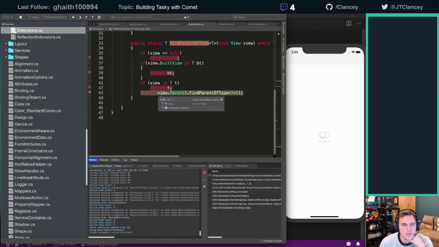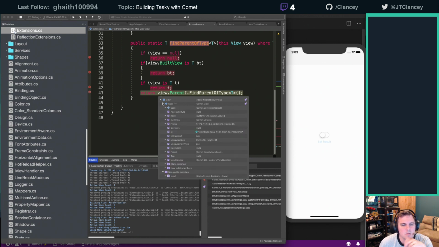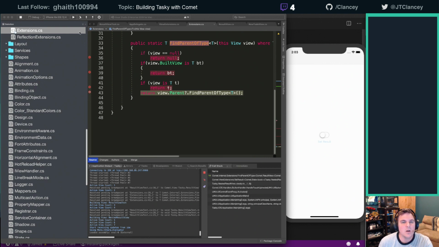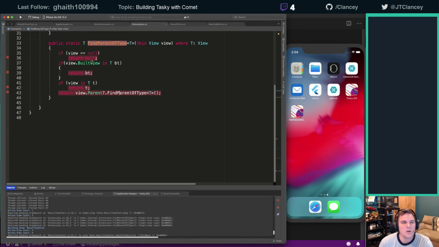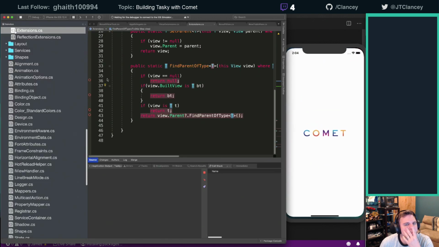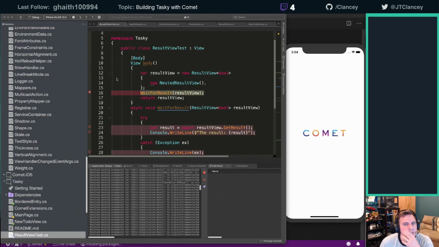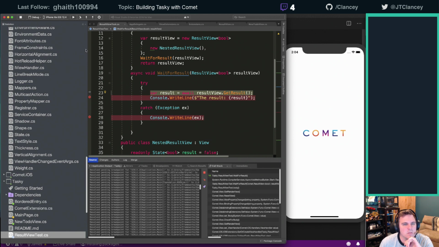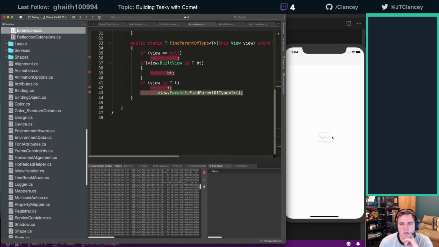View is nested view. And its parent is a result type of Boolean. Oh, it's not if it's a T. No, that's right. Let's see what T is again. That should be a result type of Boolean. Move that breakpoint just so we get in here quicker.